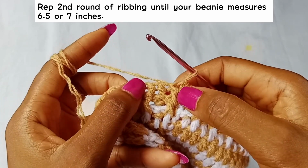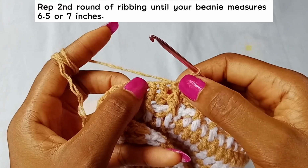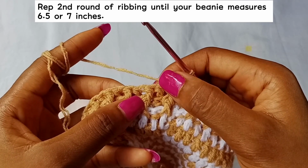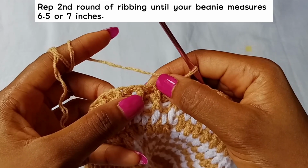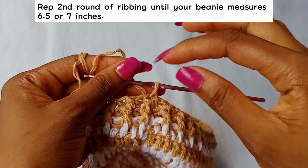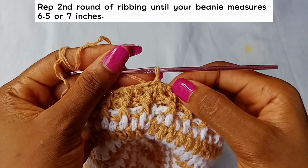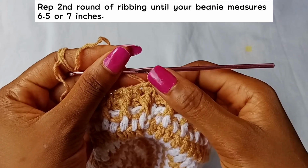So chain 1, place 1 front post double crochet in the first front post double crochet. After that, place 1 back post double crochet in the next back post double crochet. Then place a front post double crochet in the next front post, a back post in the next back post. Just alternate between front post and back post all the way around until you get to your last stitch. Then make a slip stitch in the very first stitch to join.